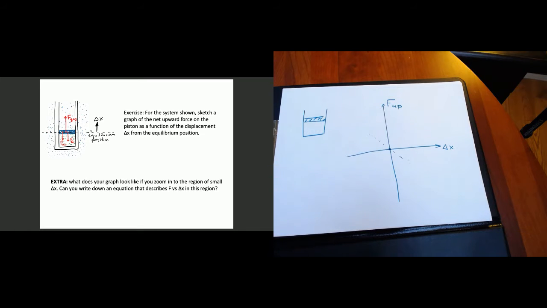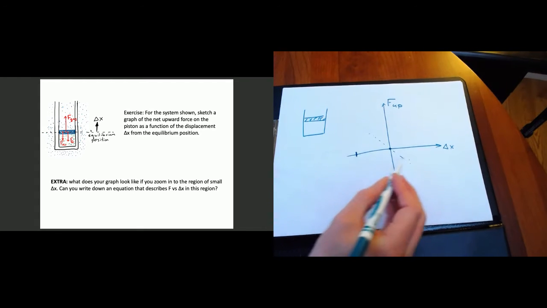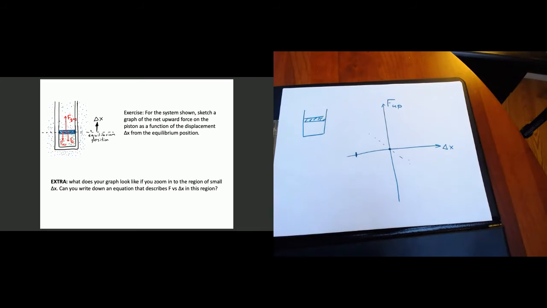Okay, and indeed, we can think in detail about what would happen with these forces. And so let's first think about the situation where you start compressing this. And so one thing you notice is that there's really only so much that you can compress it. So there's this limit for delta x. I mean, at some point, the piston is going to get right to the bottom of the cylinder. And so you can't really go beyond that. What happens when we get close to that limit?